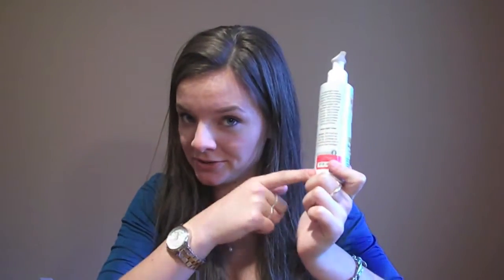Starting off with my daily skincare must-haves: the cleanser I use is Burt's Bees Radiance Facial Cleanser with Royal Jelly. I've been using this for about six years now. It's about ten dollars at the drugstore — I got this one on clearance at Nordstrom Rack for five. I don't like when my skin feels stripped. I have oily skin, but I don't want to take away the oiliness — I just want to control it, and this cleanser really helps me do that.